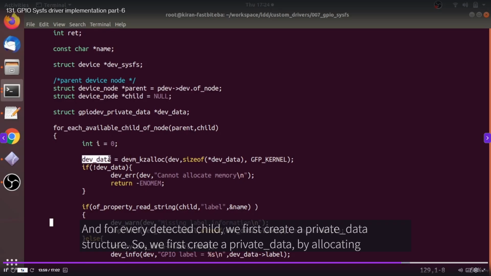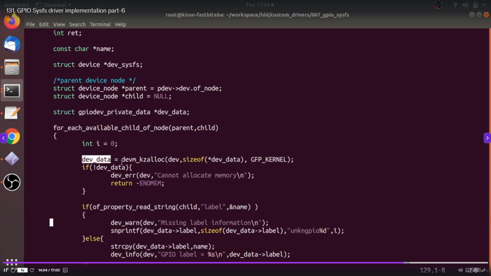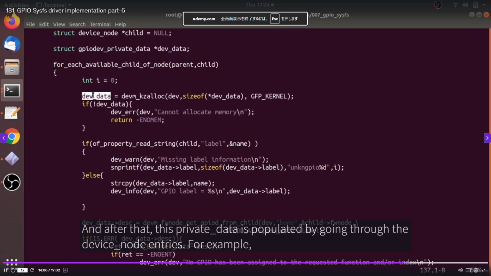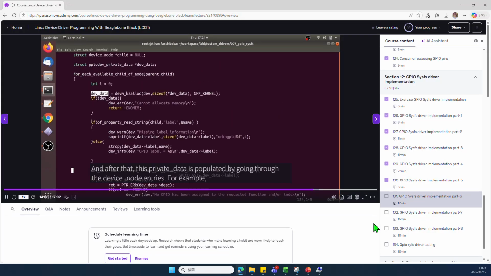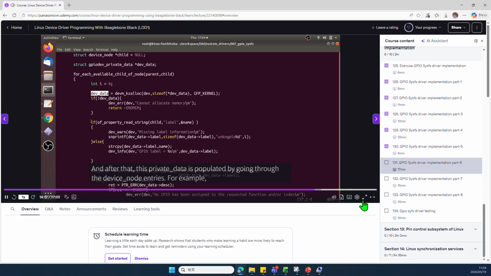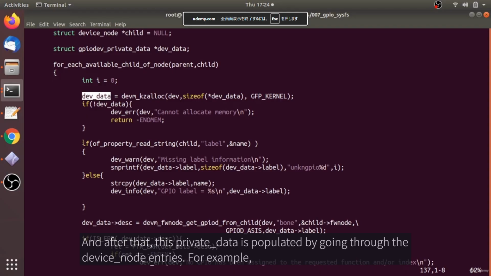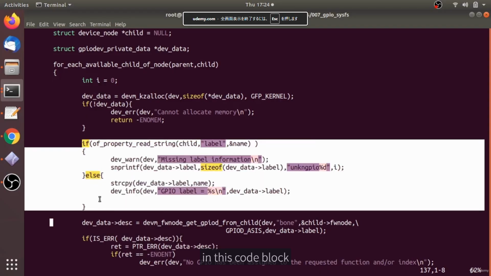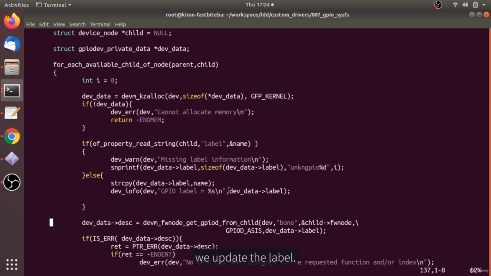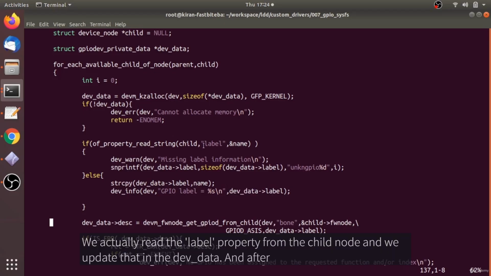So we first create the private data by allocating the memory, and after that this private data is populated by going through the device node entries. For example, in this code block, we update the label. We actually read the label property from the child node and we update that in the dev data.